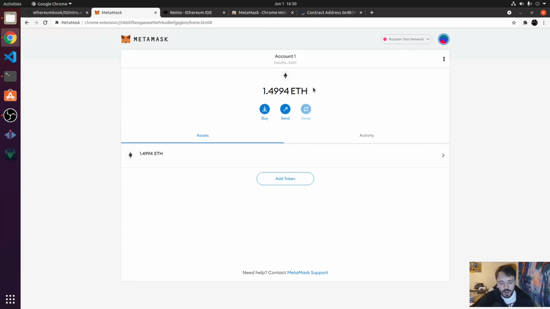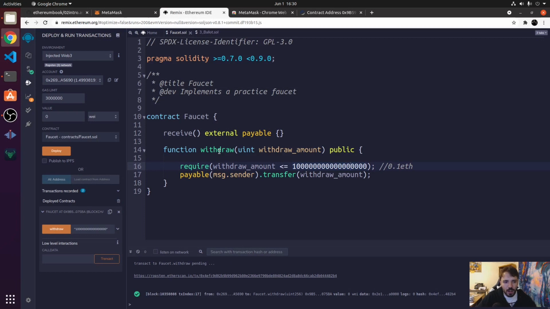So what we've just done is we've called that withdraw function in our smart contract, and we've successfully interacted with the Ethereum network in order to deploy a smart contract and then send it some money so that it has a balance, and then interact with the functions that we've implemented into the smart contract to get the money back. Ethereum and blockchains in general is a marvelous new technology, and we're still in the early days. In today's video, we've learned how to interact with Ethereum using a wallet, how to build and deploy and interact with smart contracts. In future videos, we'll discuss these concepts in more depth, as well as learn how to make smart contracts that are more interesting, more complicated, and more useful and applicable to real-world situations.